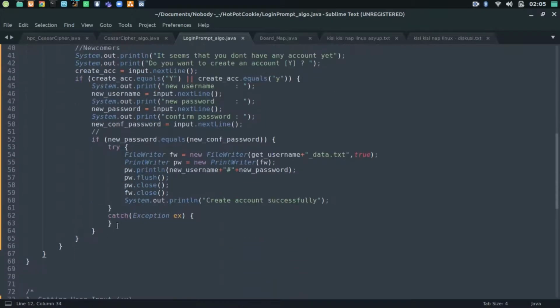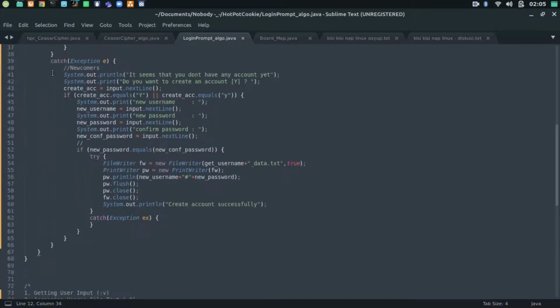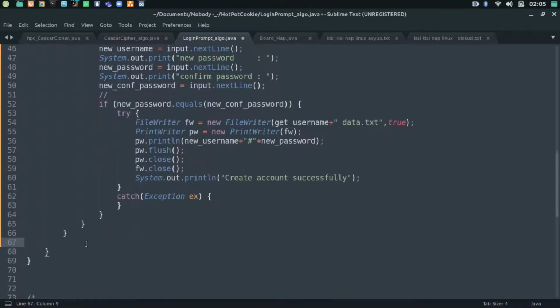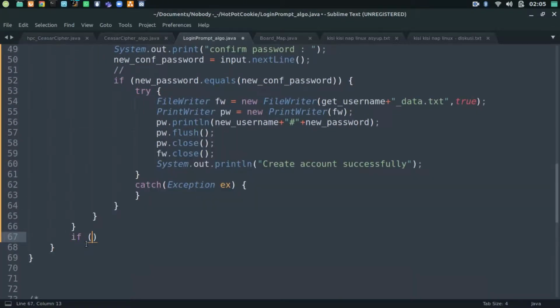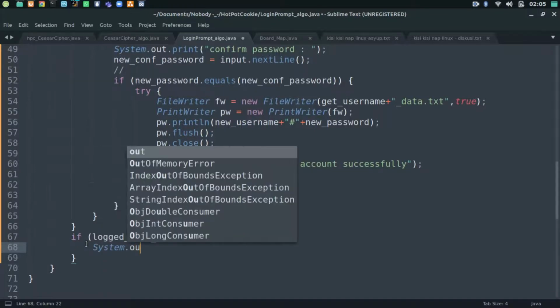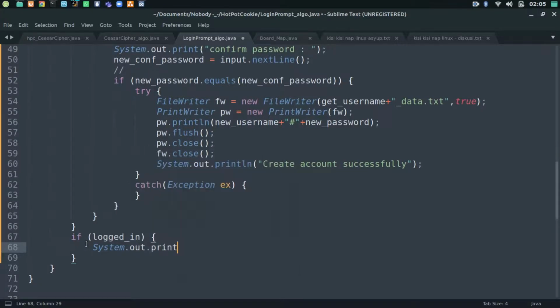Okay, now let's go out of scope from the catch statement. So here we can just go with if login, so it's basically checking if the login is true. And let's go with the System.out.println.